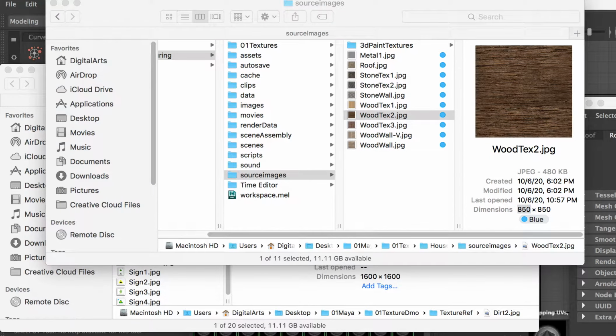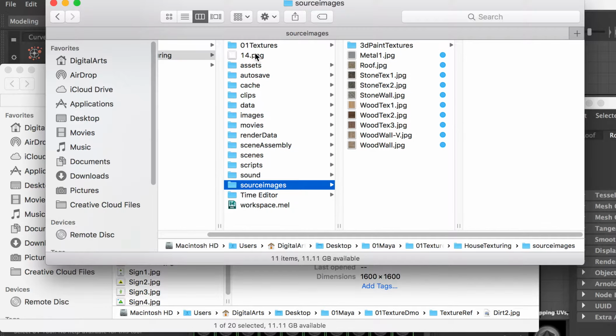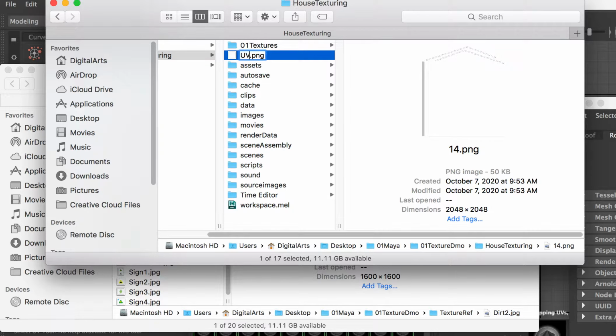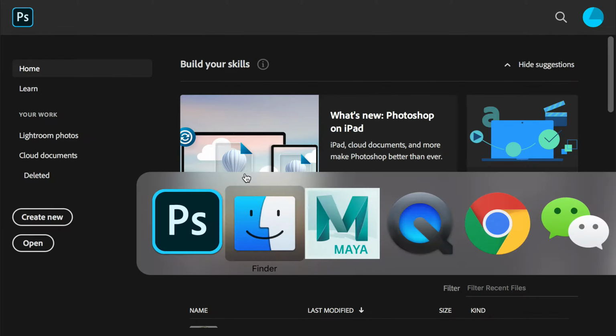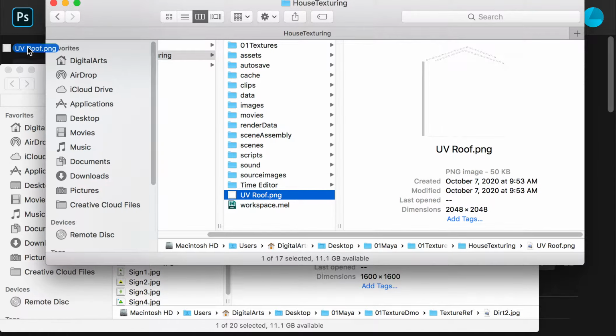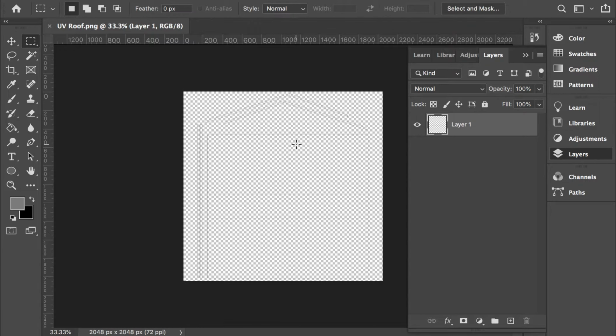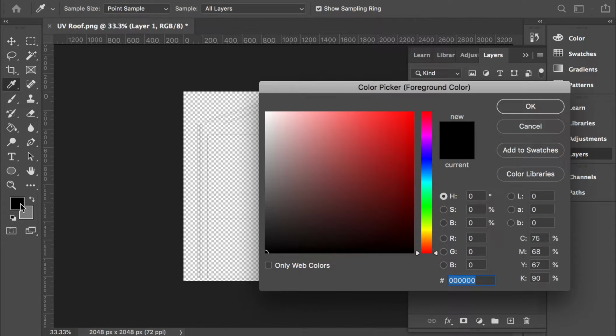Now let me bring the UV in here. This is the UV I created, and I'll rename it UV roof. Then we'll go to Photoshop and drop this image in. This is the UV, and I'll name it UV roof here as well. I'll create a new layer, place it down below, and choose a white color.